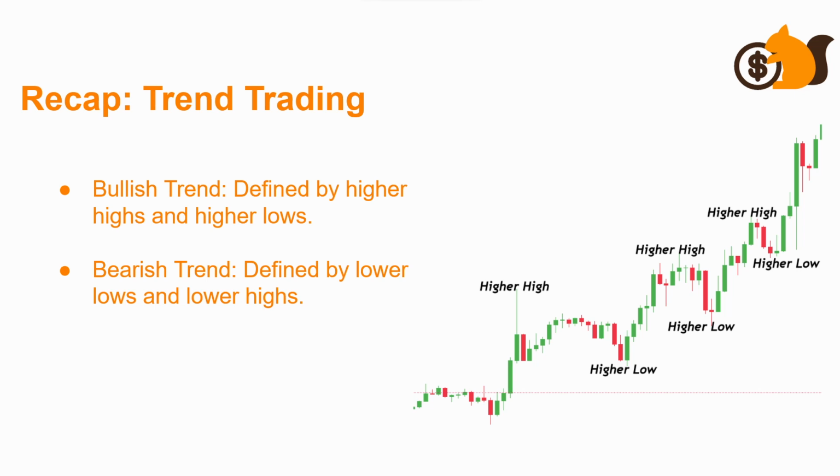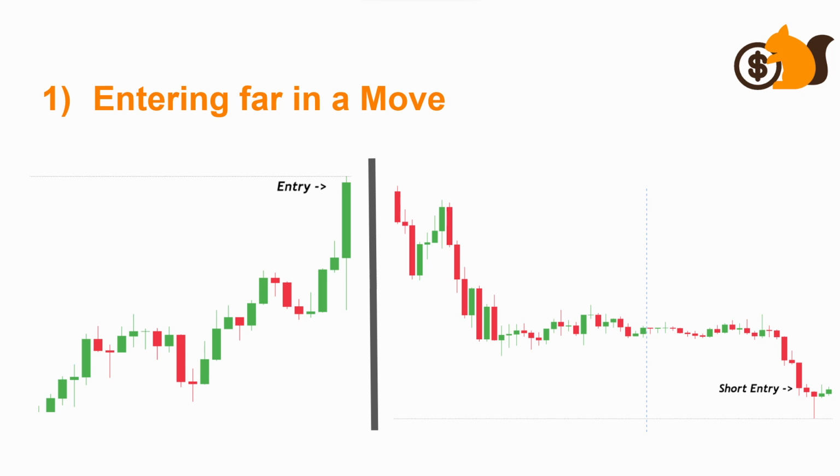Okay, now it's time to look at the first thing that causes many beginners to lose money while trading the trend. Many beginners love to trade once a situation is obvious. The problem is that this means they usually enter the market too late. On the left-hand picture, the market already went far into the trend's direction without pulling back. The breakout to a new high therefore already happened. On the right-hand chart, you can see the exact same situation in a bearish trend.